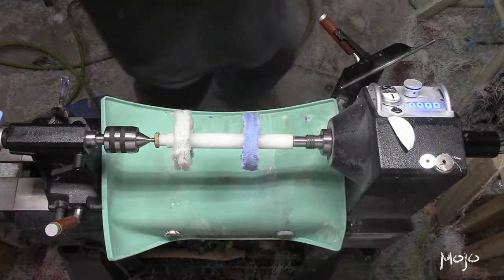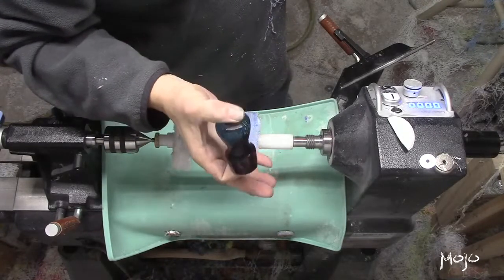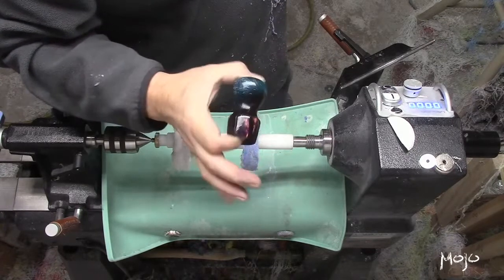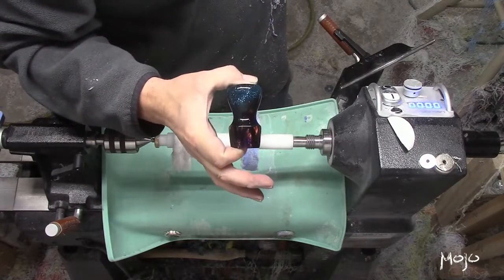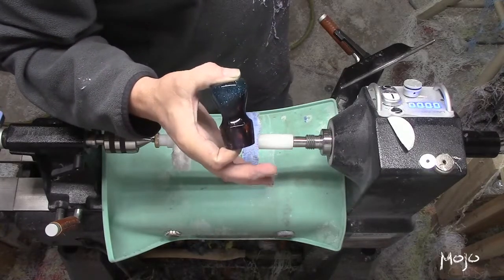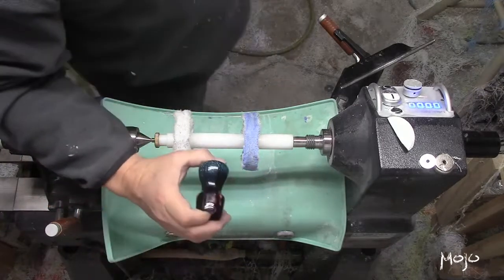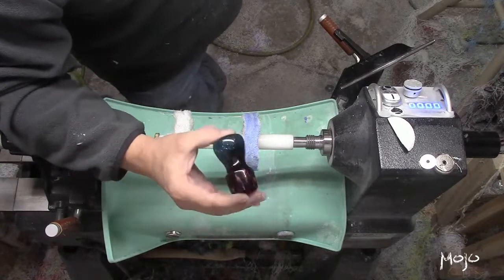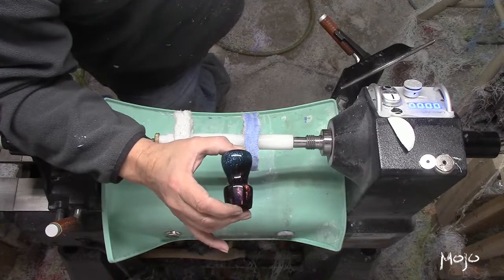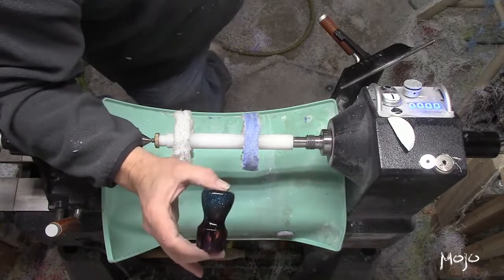Excellent. All right, guys. This is a solar flare. And it isn't a model of Frisco. And I did make this specifically for Evo, who's here. Hey, Joel. And this one will be going to him. Now, on the drop that's coming up, I have three more of these solar flares that are going to be showing up. I've also got a couple of really cool looking handles that are going to be there as well.